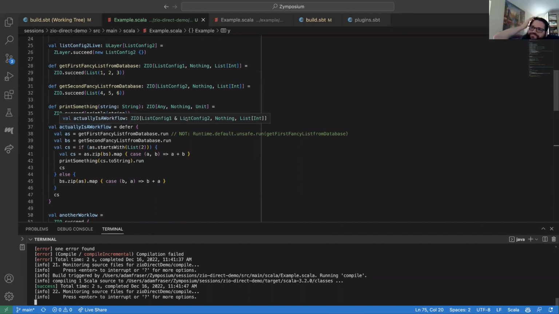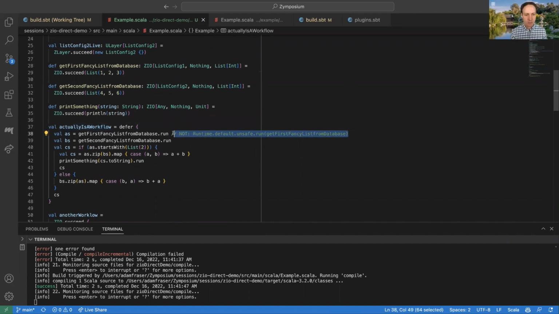Yep. And I guess that's another nice proof point that we're not doing this unsafely, because this would be impossible in this case, since we can't unsafely run this thing if we don't actually have one of these configs yet. So there's no way we could be actually unsafely running this at this point, but we're just propagating that environmental dependency up here, and it looks very nice with Scala 2 intersection types. That's very pretty. And so this thing required list config 1, this thing required list config 2, and so the whole thing requires list config 1 and list config 2. Okay.